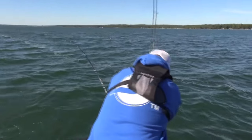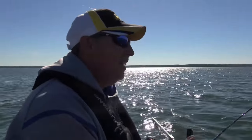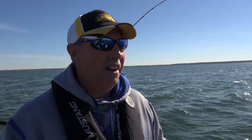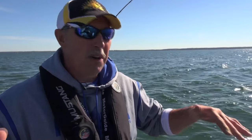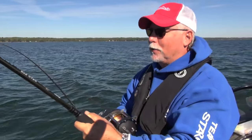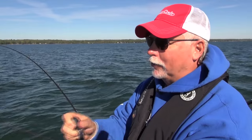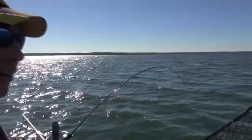Finally a copper fires. Way to go, Dale. You got the hot hand today — just sitting in the right seat. We've been struggling today — we haven't caught a ton of fish. I think this is our fifth hookup. We've had a couple others that came off. Most of the fish are being caught on the planer boards on the leadcore, and our downriggers and copper line have not lit up yet — so this is the first fish we've caught on a different line. Maybe we've figured it out. Oh, I just saw him jump back there. What could be finer — a day like today on a beautiful lake. Landing inland lake steelhead — I just absolutely love this. It has been a great day of fishing.